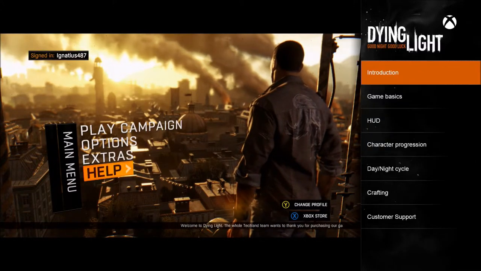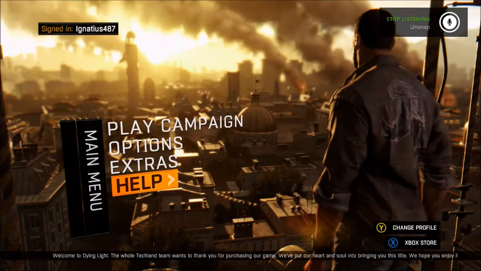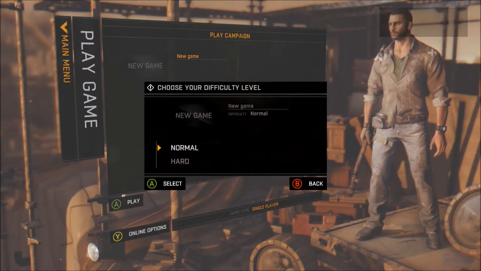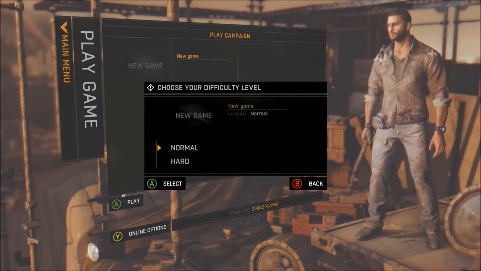Bother. Xbox. Unsnap. Thank you. Can we play now? Yes! Only about 5 minutes in, that's okay. Here we go. Normal. Normal it is.